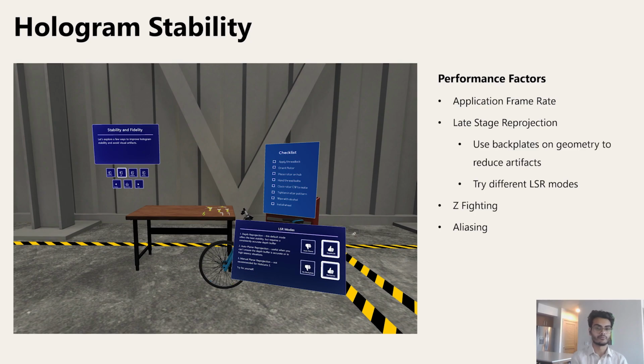If you have really close content with the menu and really far content with the background of the warehouse, auto-planar reprojection might end up being a little bit better. The only way to truly know is to try it out for your specific app. And the great thing about this is that you can toggle the mode without changing any code through the Windows device portal. If you go to the device portal, the hologram stability page, you'll be able to toggle between the different LSR modes through that.